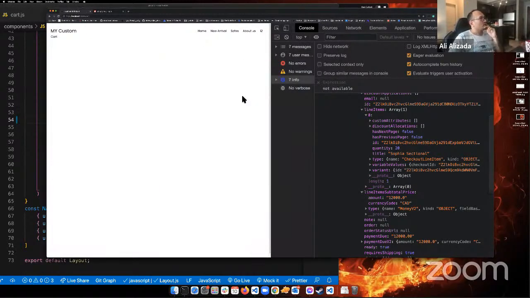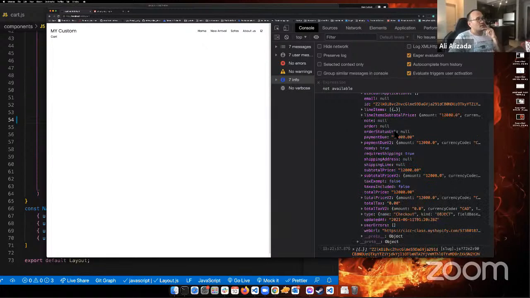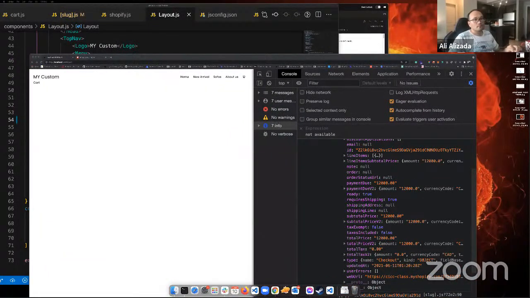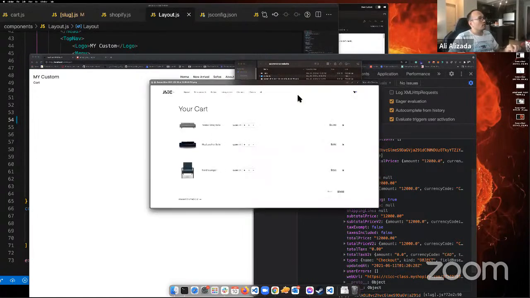And now if I go to the cart page here, I want to get the data from the cart and show it in the page as we have in our design. Where is the design? Okay, we have this part.